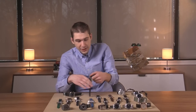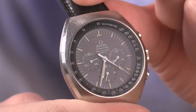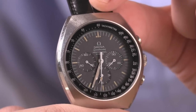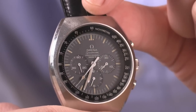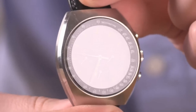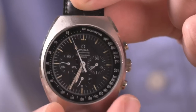Jumping into something a little more accessible but also true to the period: this is yet another Omega Speedmaster Professional — the Mark II. The Mark II was launched in 1969, the year of the moon landing, and was intended originally to replace the Speedmaster Professional, which was unofficially the Mark I. So this was designed to replace the 145022. This is a 145014 stainless steel. The watch is 42 millimeters wide by 45 millimeters lug-to-lug and about 14.7 millimeters thick. Designed in the 60s and launched in 1969, the shape is really of the 70s, as it was a harbinger of design trends to come with its highly techno lozenge-shaped cushion or tonneau case.